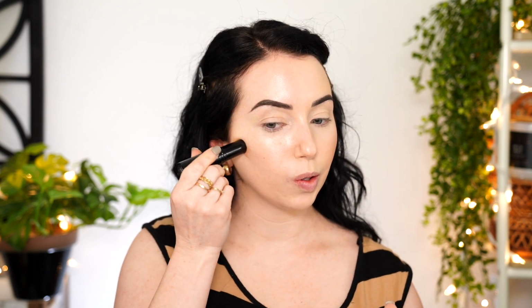All right, then on this side, I'm going to use a cream bronzer. It's actually a foundation stick technically, but it works well as a bronzer. It's the Haley's 4.25 foundation stick. And I'm just going to add a little bit of this. It looks like crazy orange, but once you blend it out with a sponge, it melts right in and looks good.